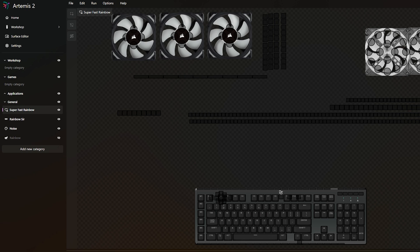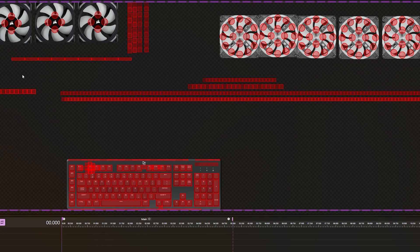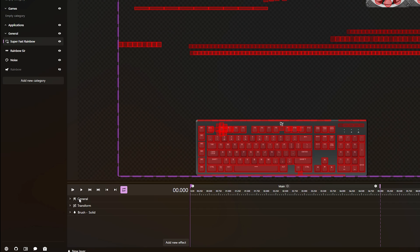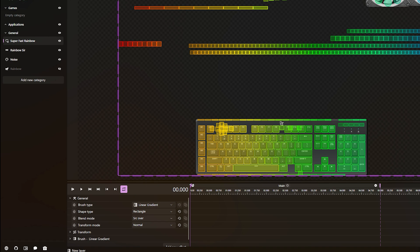Confirm the profile. At first it looks like you can see your RGB but can't do anything — let me show you how easy it is. Go to File, click New Layer, and a box will appear. Highlight all your RGB devices in your system. Currently it'll be a solid blood-red color. If you just want a solid color that's fine, but if you want animations, click the down arrow next to General and change the mode from Solid to Linear Gradient. When you drag the play slider you won't see animation yet, but that's okay — it's easy to set up.